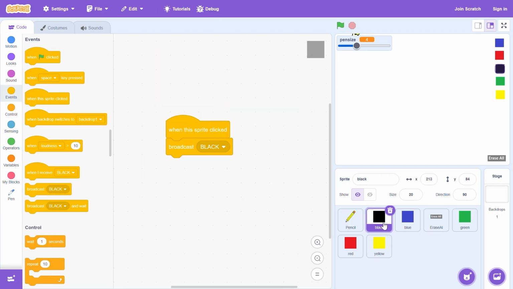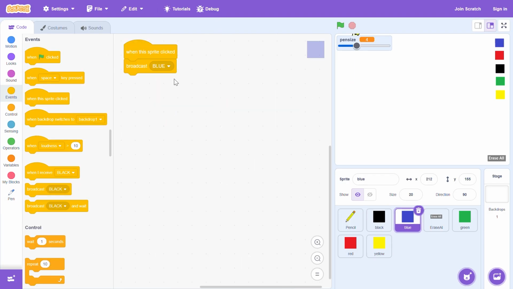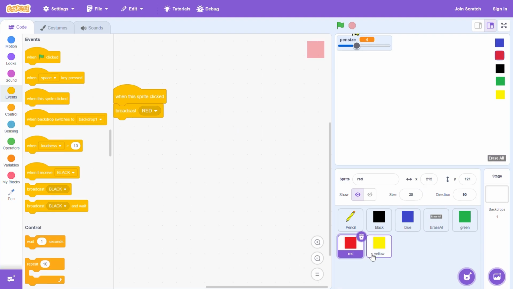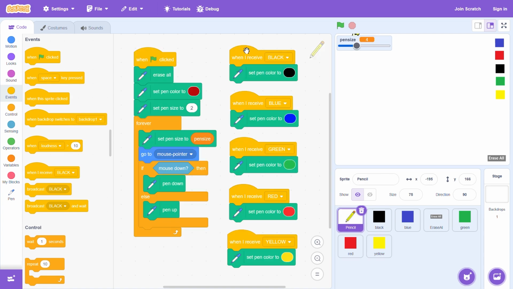I have implemented the logic in each and every block, so that whenever one of the sprite blocks is clicked, it will transmit the color message. And in the main pencil, I have created the receive broadcast message options. So whenever the message is received, it will set the pen color to that one.